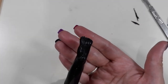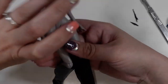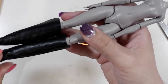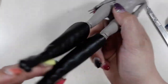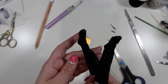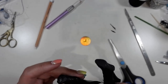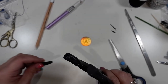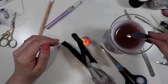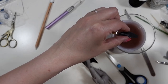So this is it stuck on. I'm going to get another piece of Worbla in a sole shape and stick it up over the top. It's black on black, so it's actually really difficult to see, and I had a really hard time trying to film it so you could see it better, but honestly, there's another layer of Worbla on there, and there you go, see, look, more Worbla. And I put another bit on the end to give it a bit of a heel as well.